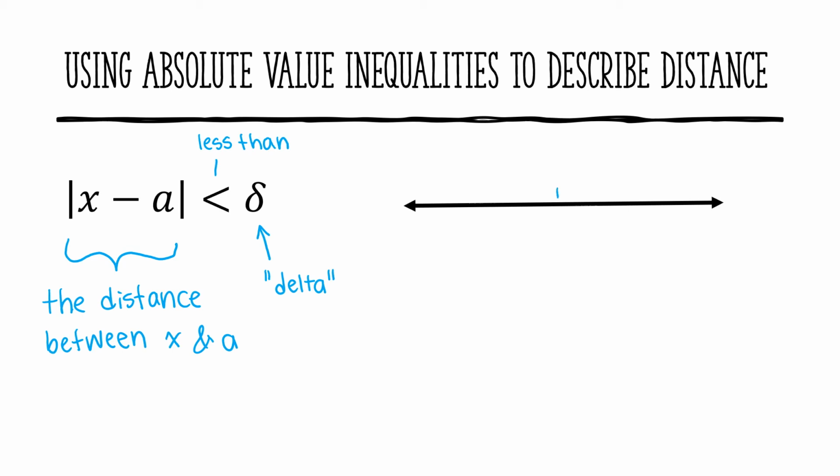So that means that we're going to be centered at a, and then we have an a plus delta, because that's the furthest away from a we can go on that side, because we can only be delta away, and then we have an a minus delta, because we can only be delta away from a. And the distance between a and each of these boundaries is that delta. So it's just a way of having a center and describing how far away from it we can be.